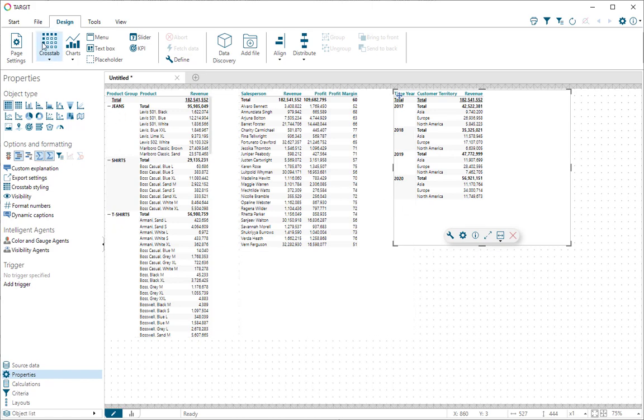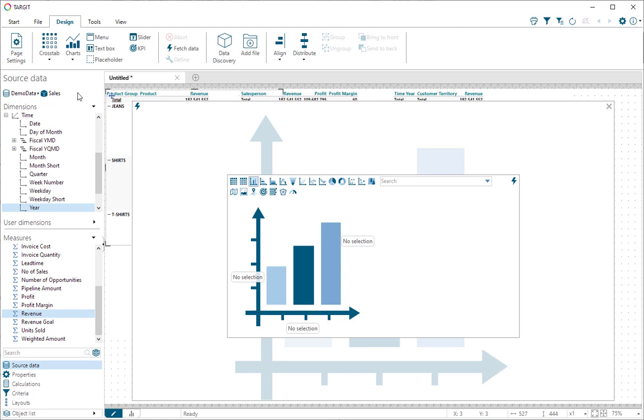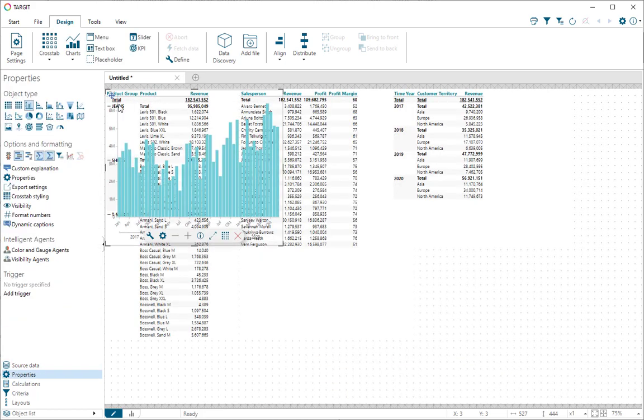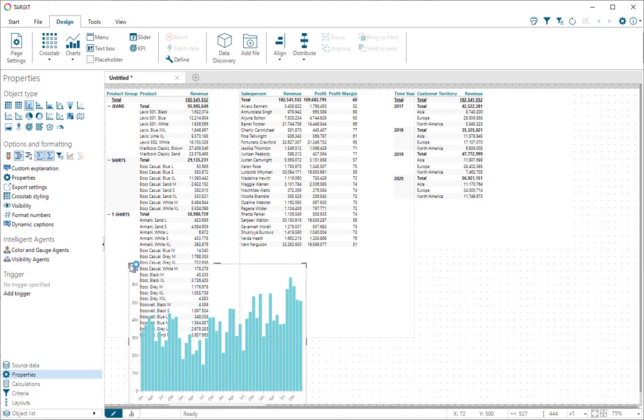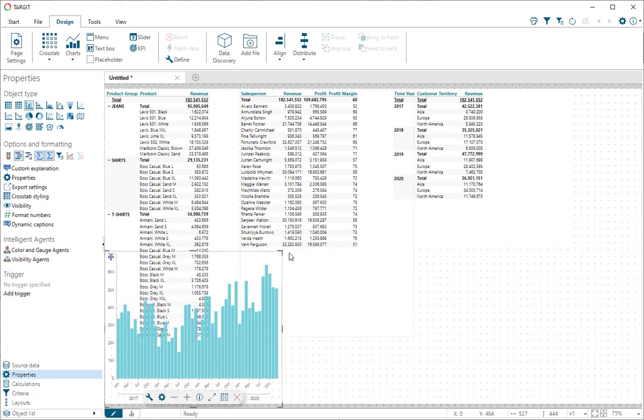Now this time let's go and add not another crosstab, but maybe a chart this time. And a chart could be a column chart like this, and the same functionality, just pick a measure or multiple measures you'd like to see and one or more dimensions together with that. Let's start with the year, month, date hierarchy on the month level. It'll produce the column chart as you see it here.